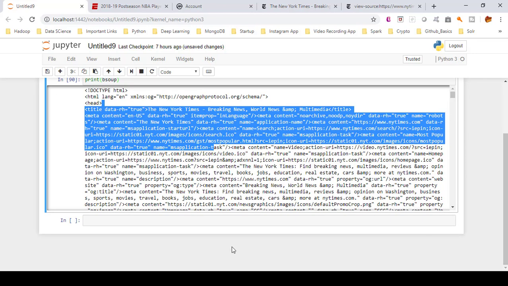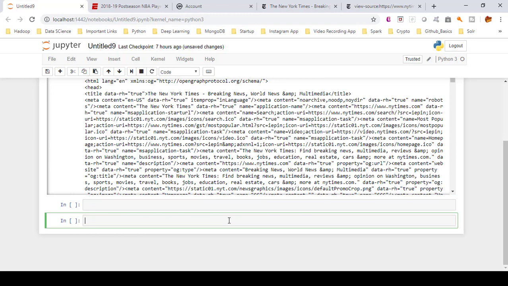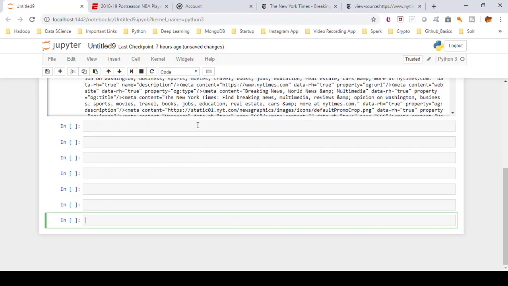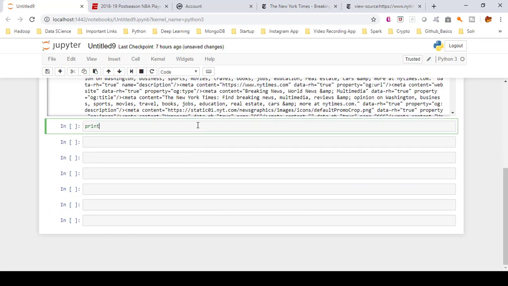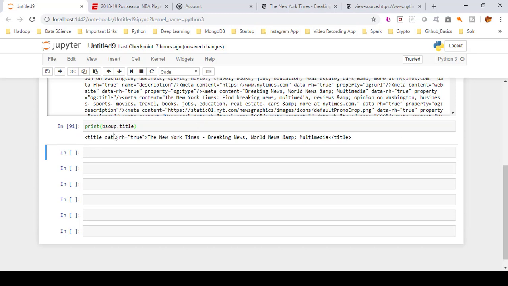Now you can also print the title of this particular website. So type print bsoup.title. You would see the title of this website here, but you can see that there are some title tags as well, right?